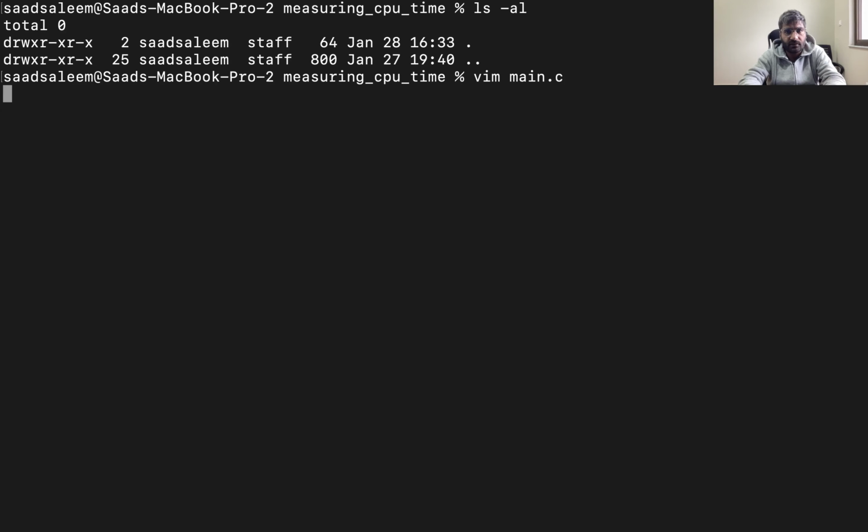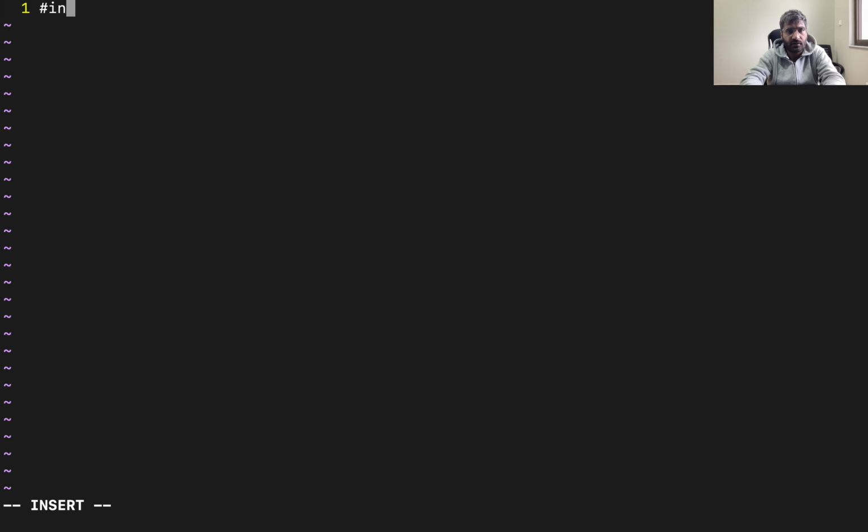we will create a C file here and start including our header file and declare a main function here. So we need the variables. There are two types of variable we need here. First we need a start to store the start time, and the other variable we need is end to store the end time. And the data type of these variables will be clock_t.